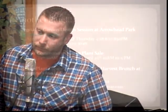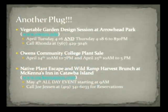I was asked if chard can grow in the shade, and it's one of your better plants in lower light situations. Kale will do well. They're going to be delayed, so they're not going to produce as quickly as if they're in more sunlight. But both will. I've planted both in shadier conditions, and they've done well. Other questions?